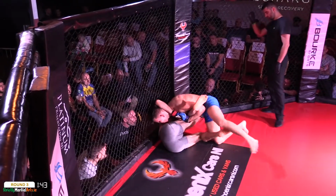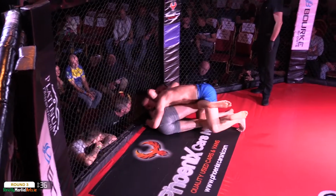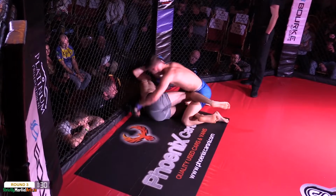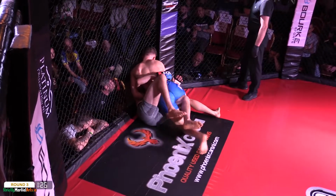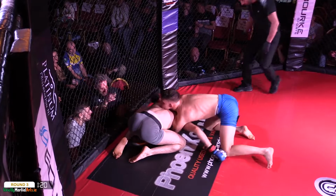He needs to be careful of being a little bit careless and throwing himself into position here, but did a good job to pass. Again, Youcef is holding on to that neck. And right now, Rennau is so dominant. He's in that half guard, almost anchor position. But like you say, you see Oukacine trying to work back to his feet. He's got to watch the darts here.